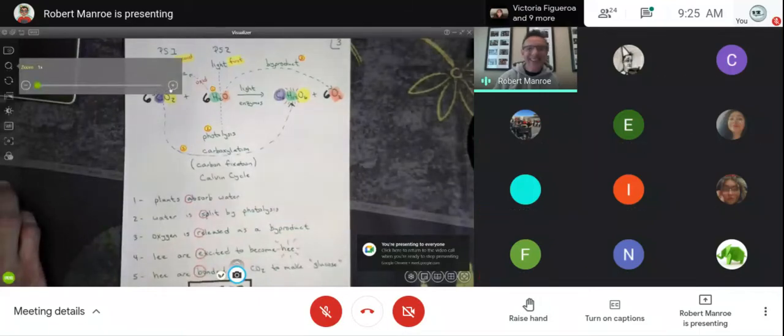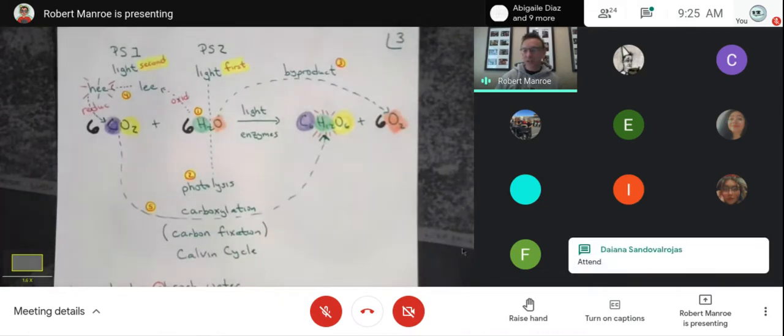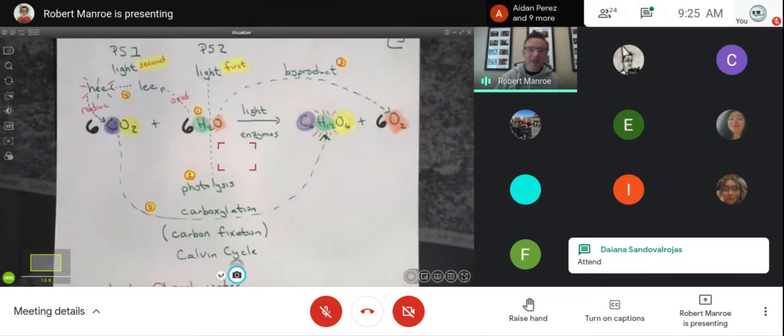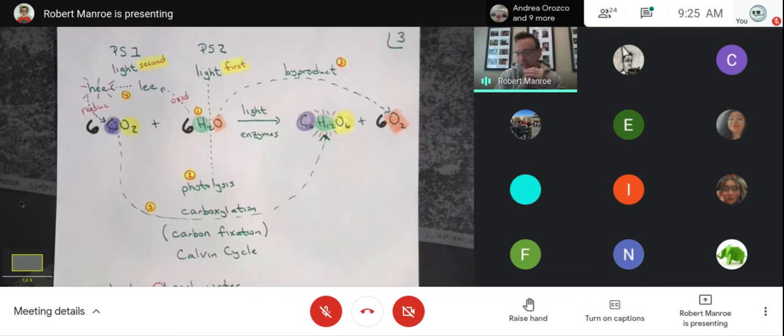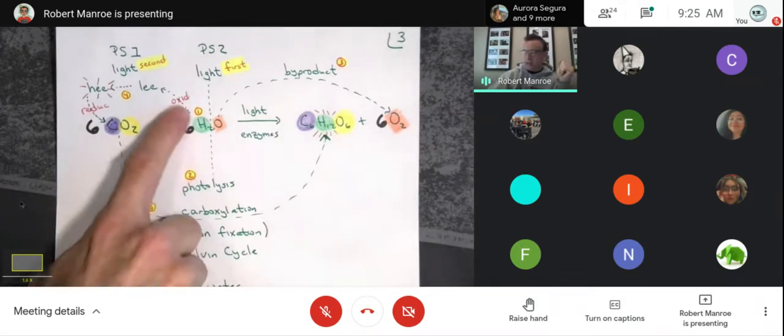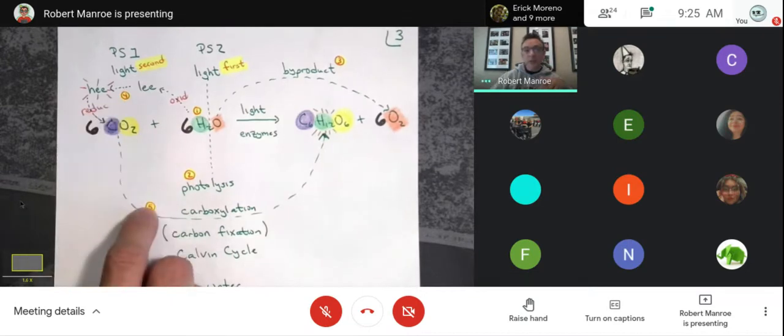Hard transition, right? Now, when we start showing you this that we showed you originally your freshman year, you're like, wow, there's a lot more detail behind this. Just a little, okay? So in science, we always walk this delicate line of giving you enough information for you to understand conceptually, but not giving you so much information that you get lost in all the details, okay? So you see here that when we talk about the splitting of water, I originally only focus on the electrons. Why? Because I want you to understand oxidation reduction.